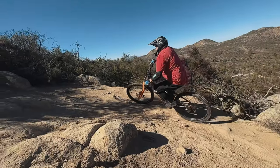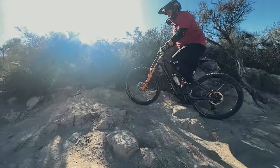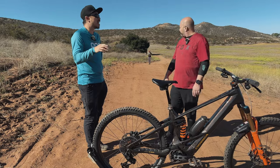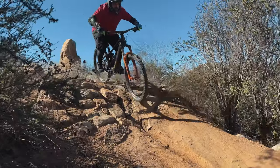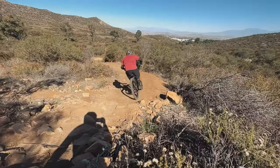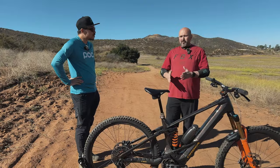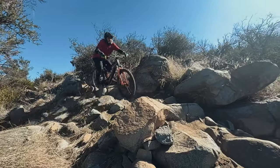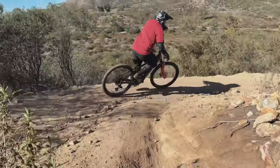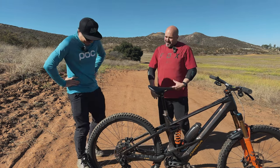It's a great trail-to-enduro bike that does everything. The one thing it excels at is speed — it rolls so well. It just keeps building and building and building, it just goes. He's not a pro rider, not a beginner — riding kind of in the middle — and this bike wants to be ridden fast. It's so rigid but the suspension just wants to be ridden hard. The faster you ride, the more it gives back. He just wishes he was a faster rider to enjoy it even more.